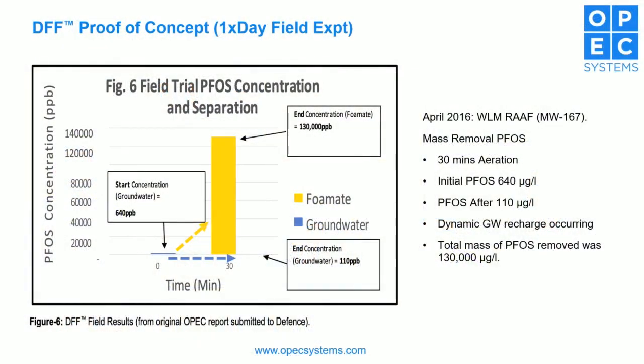There's a table that shows how that might work. This is up at one of the defence sites north of Sydney, where we were at a hotspot, and in the groundwater we had about 640 parts per billion. We fractionated an existing well on site there, and we were able to pull out a foam concentrate from the surface that had 130,000 parts per billion concentration in the foamate. The water that was left behind in the well had about 110 parts per billion. So when you run the mass balance on that, you realise that what's actually happening is that well is regenerating itself with more PFAS contaminated water. And so the environment just keeps bringing that in.